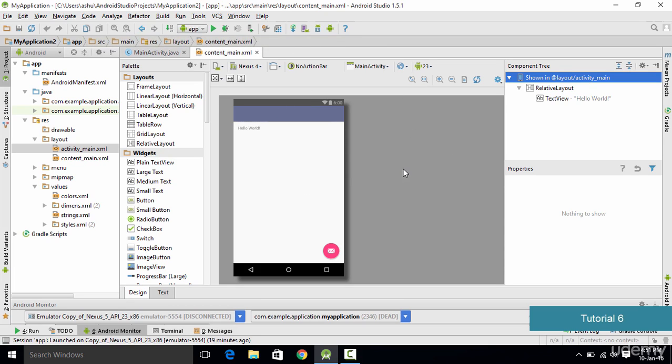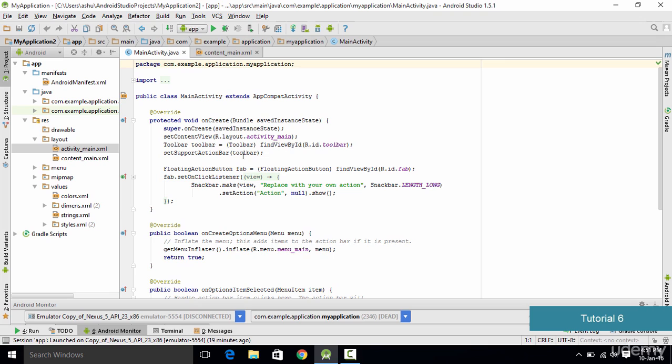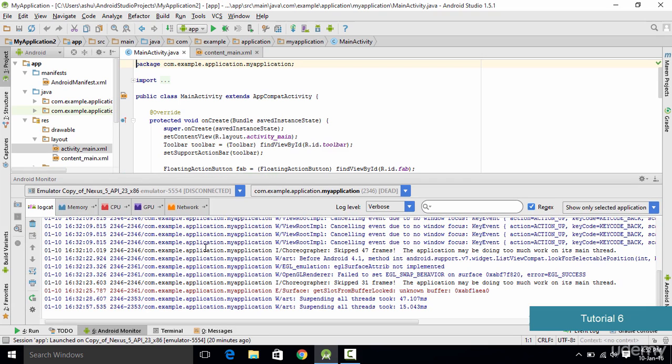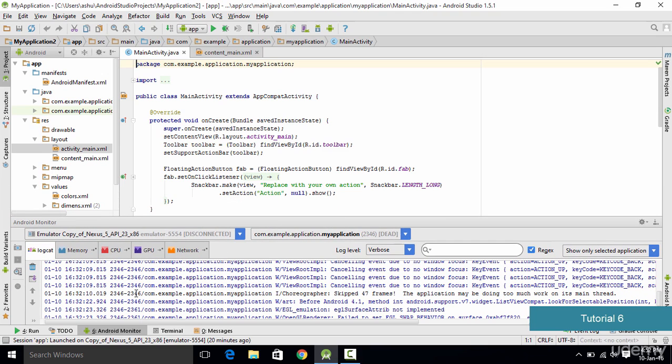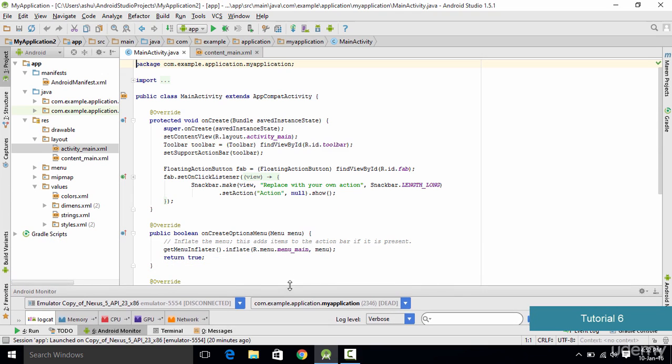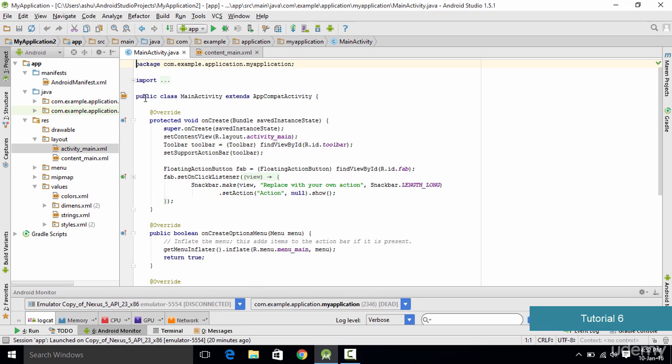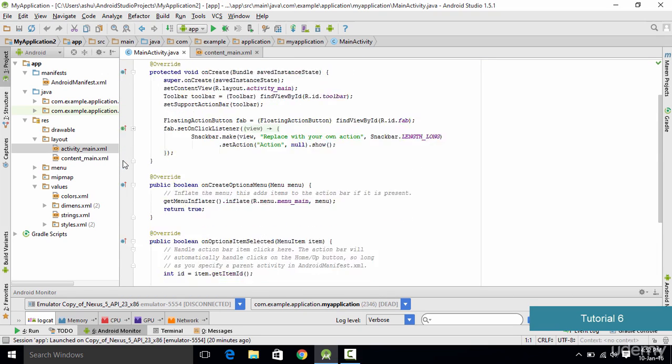Now one more thing I wanted to mention is that when you go into the MainActivity.java file, you'll see that we have some Java code right over here. If we encounter an error over here, it is going to display the error in this console window right over here. It is also going to specify the line number on which we have the error. So it is important for us to check on which line we have encountered an error, but the thing is that we don't have the line numbers over here.